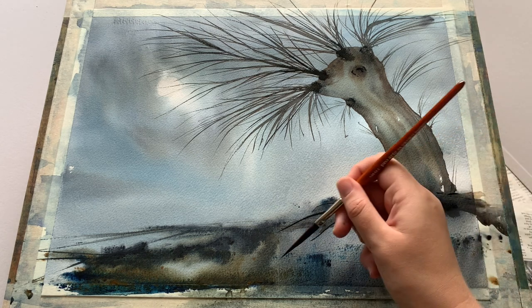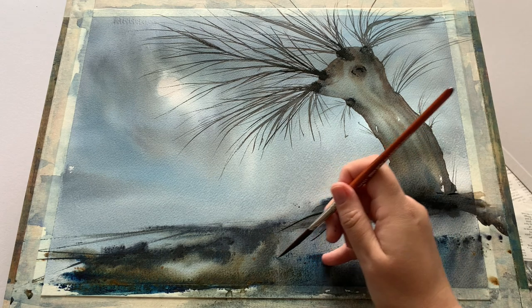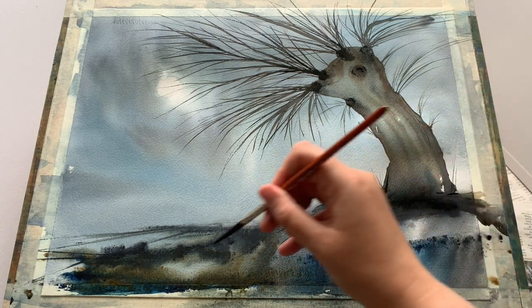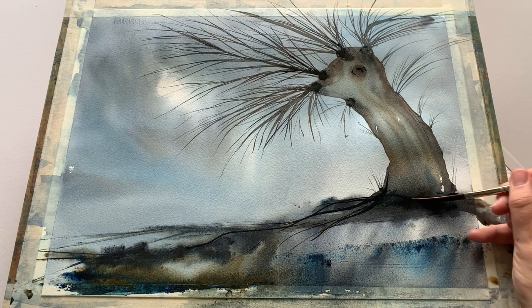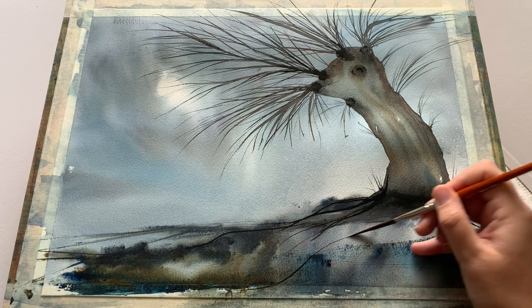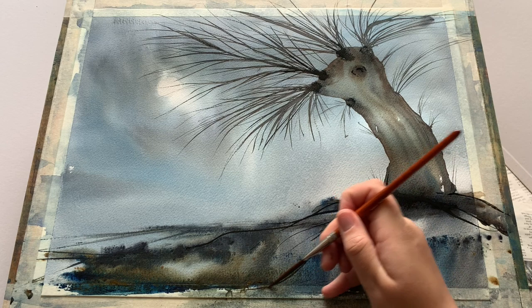I'm also going to start putting in these lovely long branching twisted willow roots, just using some quite light paint. I know it looks quite dark where I'm putting it on, but this paint is actually quite watered down. It looks darker than it is, and once it dries, it softens down. It's just that lovely extra little touch of detail.